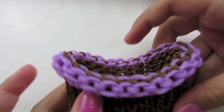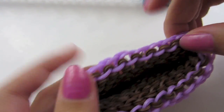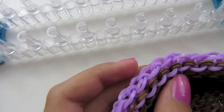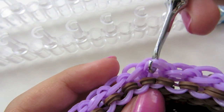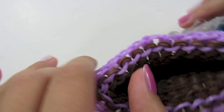Now we are just going to stretch it out and roll it. And this is going to be the hardest part, and this is for advanced and expert loomers, because what we are going to be doing is taking the row and we're going to put it back on our loom. And we're going to be using this row, or the row above the brown. And we're just going to put 2 rubber bands on each peg. So we're just going to stick this in the middle, and you can start anywhere you would like. I'm going to start here.